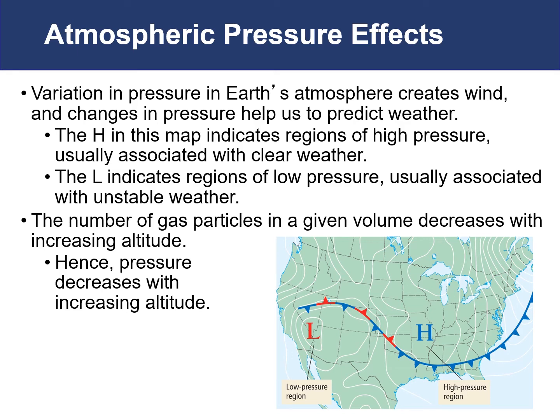Now, the number of gas particles in a given volume decreases with increasing altitude. So as you go up, the pressure is going to decrease, which is one of the reasons why they need to pressurize cabins in airplanes. If you normally flew at that altitude, you would actually not have enough air to be able to breathe in.